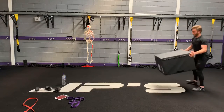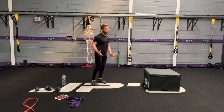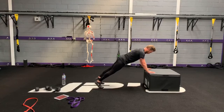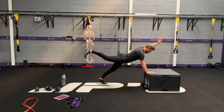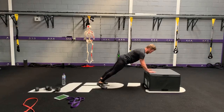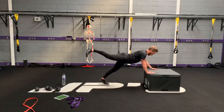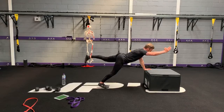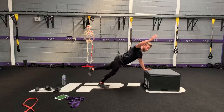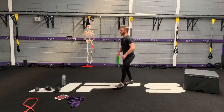So I'll show you can do it on your couch as well. You can even do it against your wall. So you could be here. Just make sure you're locked in. See that? That makes this a very, very good anti-rotational drill because you're resisting against this rotation left to right. Yeah? Okay. Side plank.